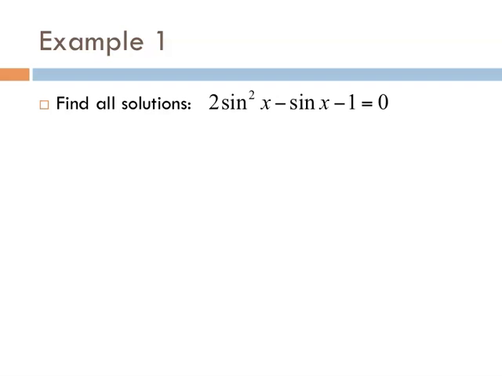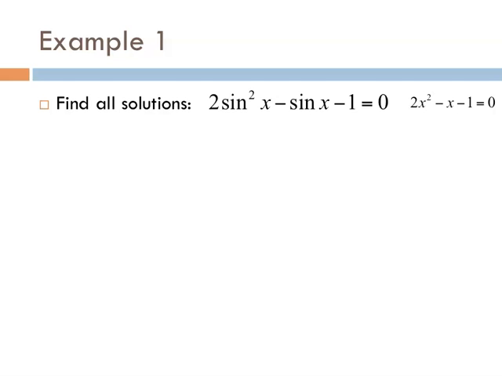So here's the first one. 2 times sine squared minus sine minus 1 equals 0. Now, again, if you would like to help you factor, you can feel free to replace the trig function with a variable. So if you want to, you can write this as 2x squared minus x minus 1 equals 0. Now we can factor this by splitting the middle. It should split into -2, +1, factor out of 2x.